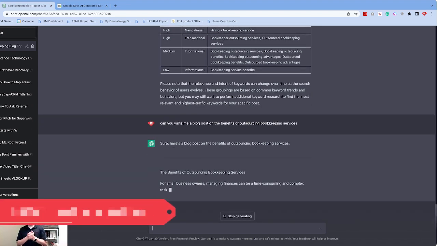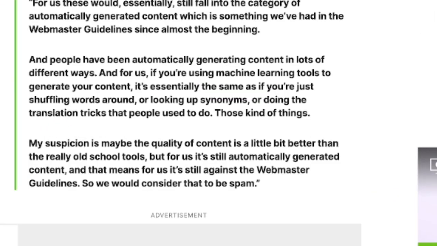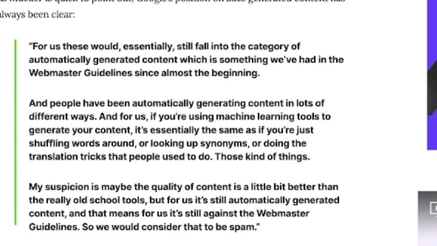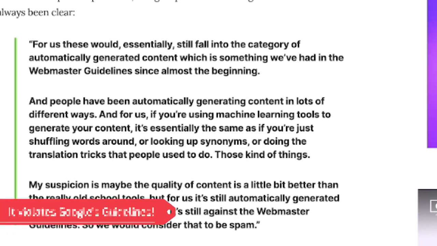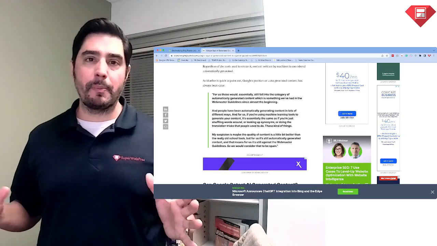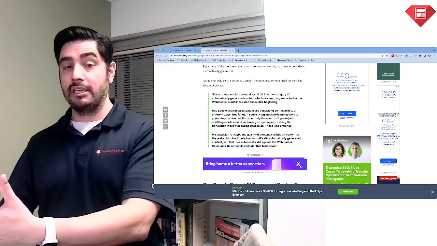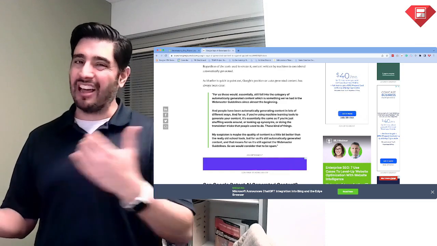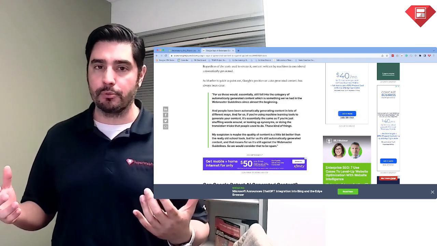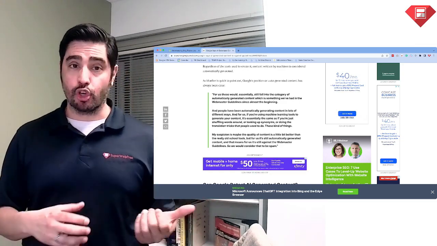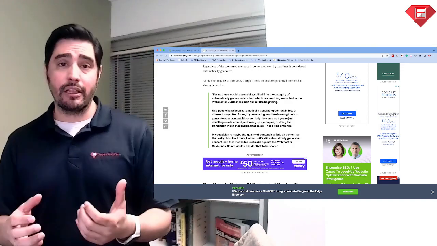There are a couple of reasons why you should not use ChatGPT for blogging. So the first reason that you shouldn't do this is because automated content is against Google's webmaster guidelines, right? So for years, people have been able to write automatically generated content. Maybe not as well as ChatGPT can today, but it's not a new thing. This is not Google's first trip to the rodeo. And it's been against our terms of service for a long time. It's still against our terms of service.